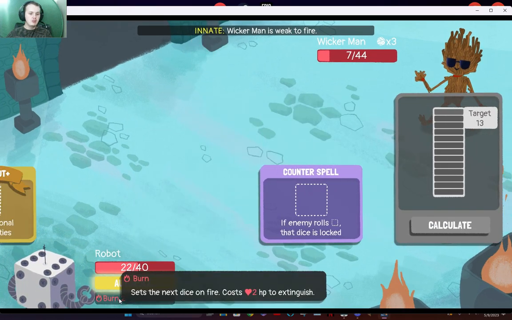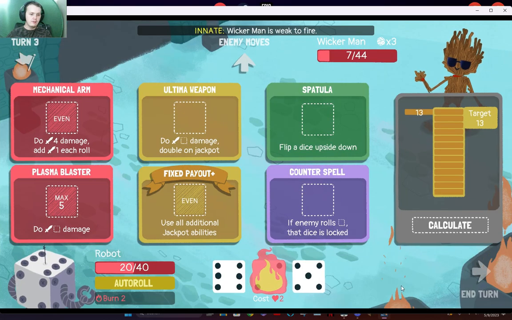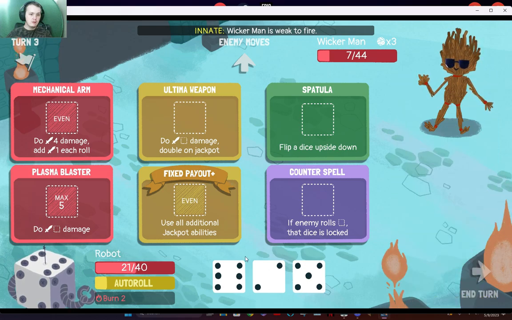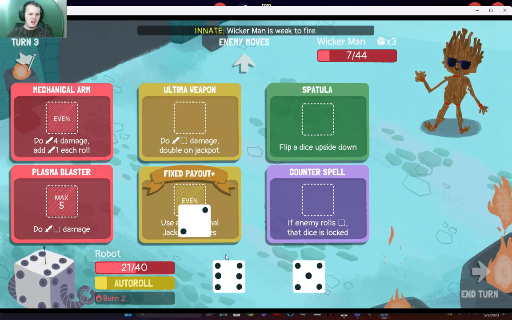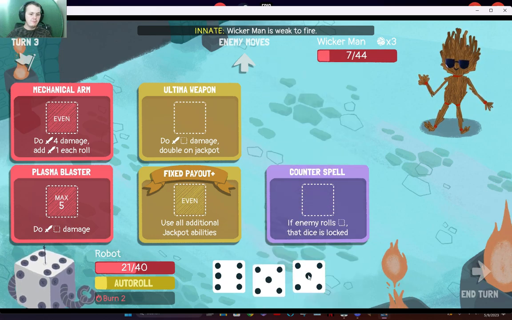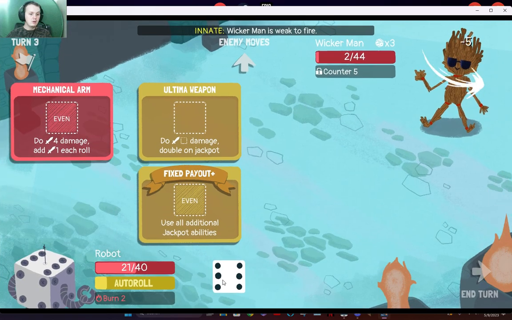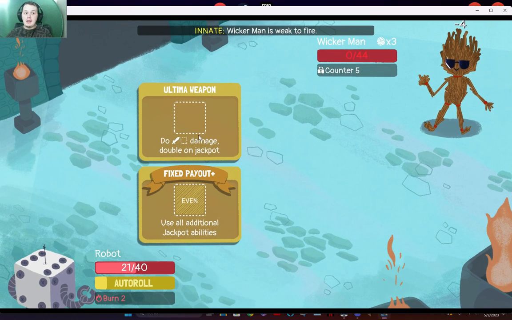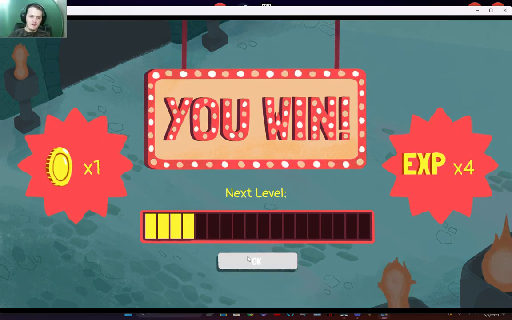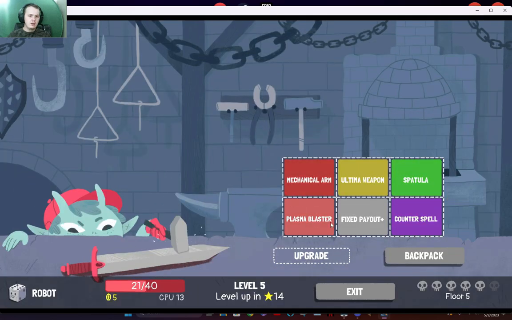Ouch. 2 HP to extinguish a die. Ah, man, I forgot to do that. Oh well. And bye-bye. Hang on! Okay, moving onward. To the anvil.